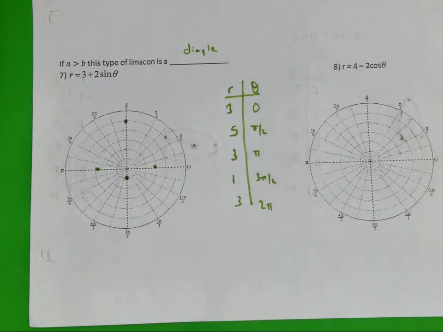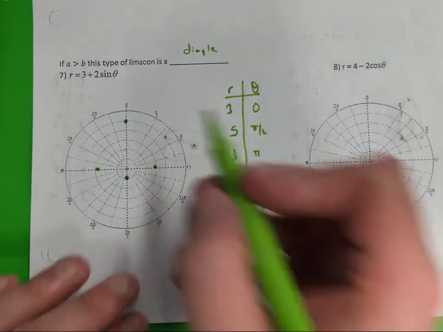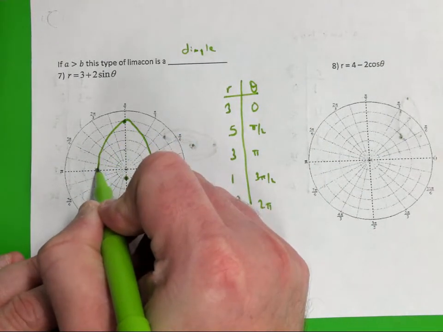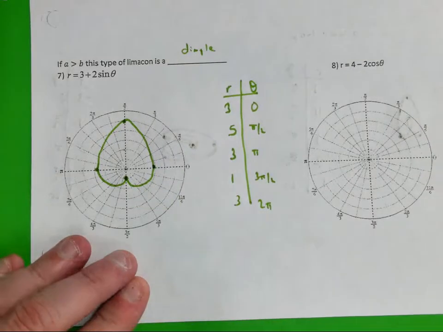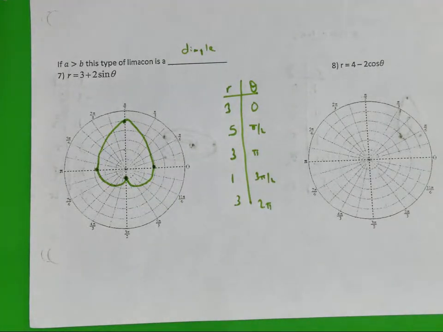Let's talk about this. This is where students have trouble: where is my dimple going to occur if it's not at the pole? Down here. It will not be at the 2 points that are on the same line, okay? And it will not be the point furthest away from the pole. Do you see how that's furthest away? So your dimple will be here. Okay. So, there's your graph. Notice it is a sine, and you see it's around that vertical axis right there.